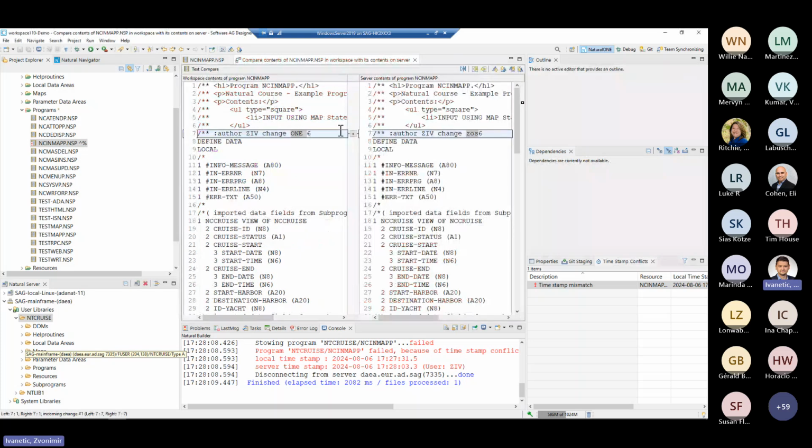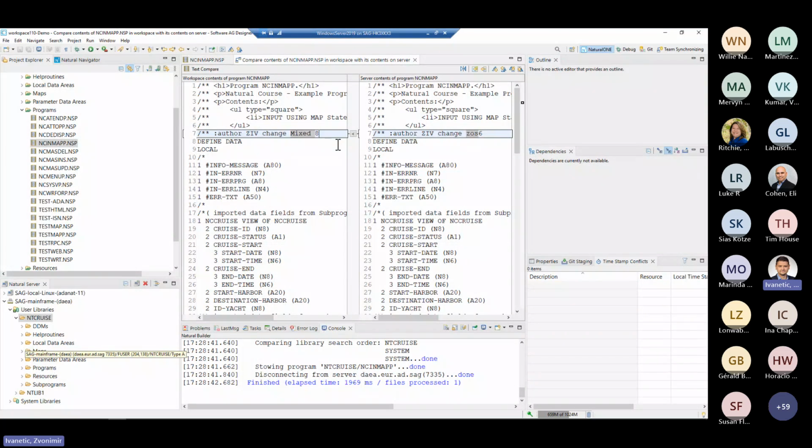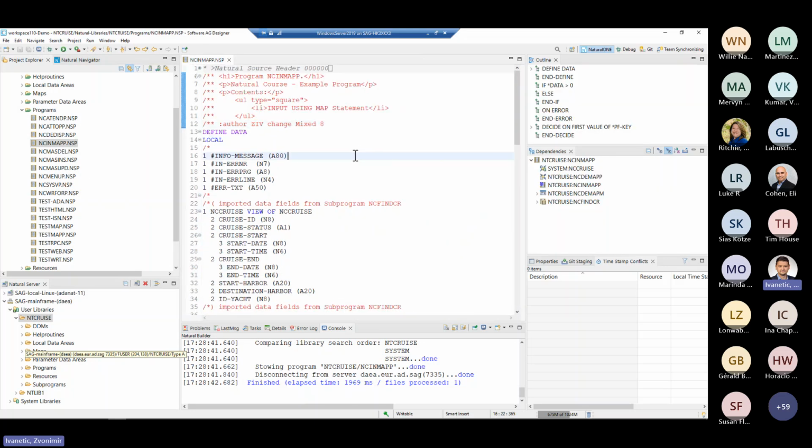And if I do so, I see the changes on the mainframe, can directly decide how it should look like and say this is the mixed 8 change. And with this, when I'm saving it, it's fine. And as soon as I now save, after I did the correction here, you see it's now uploaded because I have confirmed that this is the right version. So very comfortable to work. And I just wanted to share these capabilities with you.